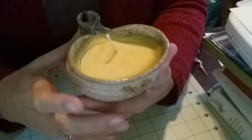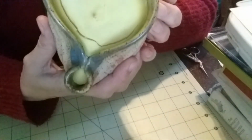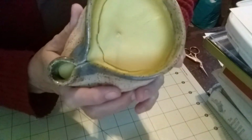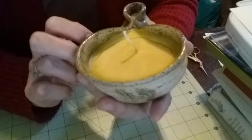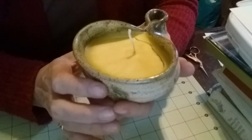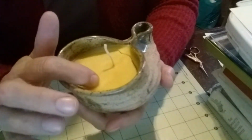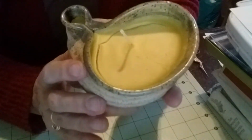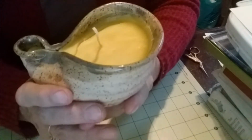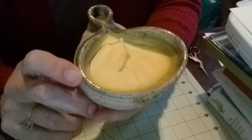All right, a few little takeaways from this. You see it's got a big crack right here, which I don't think matters a lot. It's just a little unsightly. Again, if you were selling candles, that would be something to seriously avoid. And I think that's probably from cooling it too fast and putting it outside. Matter of fact, I think I've heard of people deliberately cooling their candles very slowly, like in a really warm spot. Anyway, the first time that I do light it, I'm going to melt it all the way to the rim.